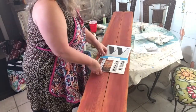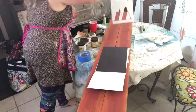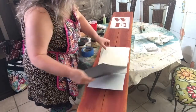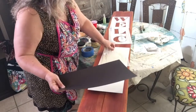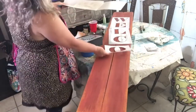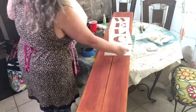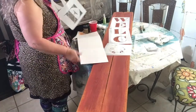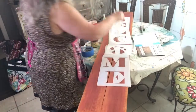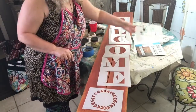There's instructions there, and here it is. We're gonna kind of lay it out to see where it fits best. I have some painter's tape here. You could use masking tape or whatever you've got. And I see here, that's cute the way they did this. They give you this O to put in there if you want to put the O, or that's where you can put the dog print, or that's where you can put the little wreath, and then your ME. That's smart. They're smart people. We're gonna put this down here, and we're gonna use that O. We'll definitely save this for some other kind of sign for sure.